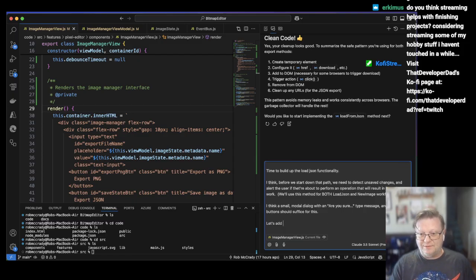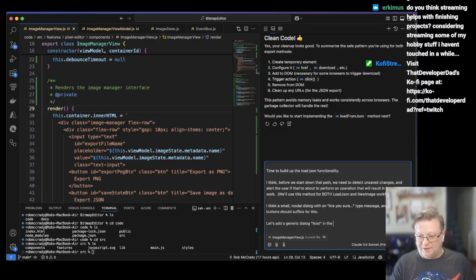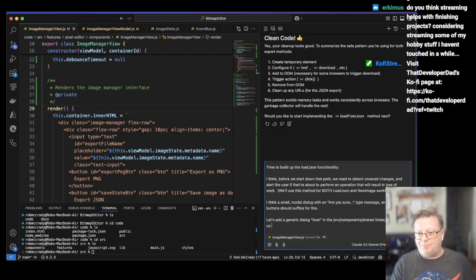Let's add a generic dialog host in the source components shared folder and set it up to receive the actual dialog content when we invoke its show method.